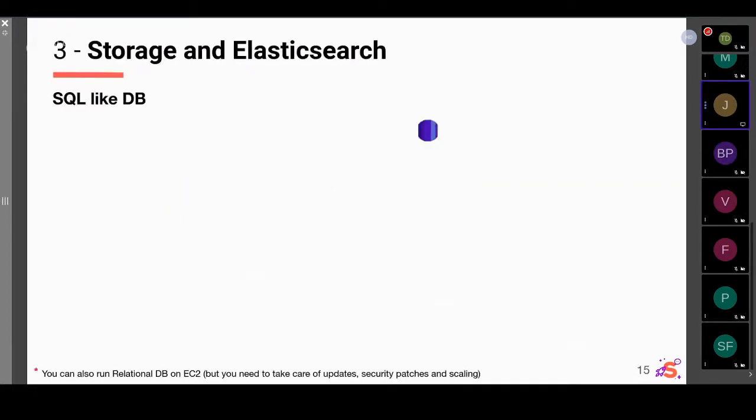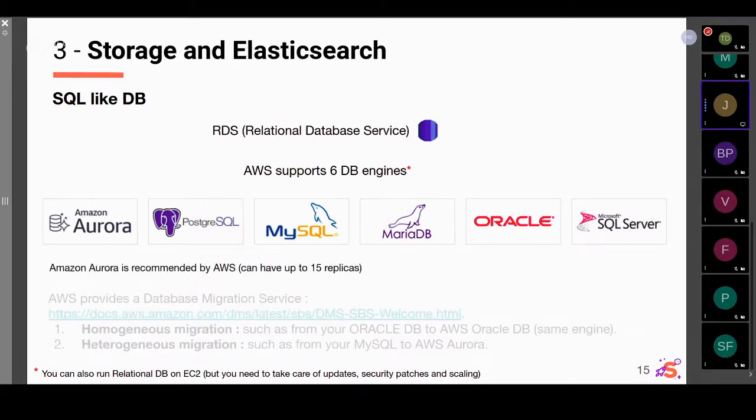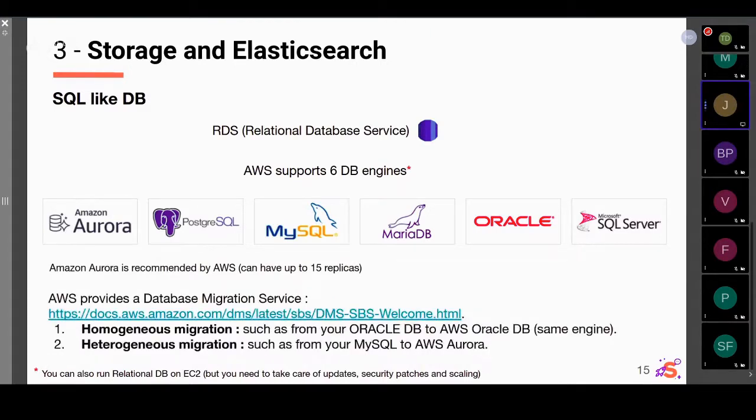Okay, great. So once the data is in AWS, how to store it? That's the next question. The first method which comes to mind is to store the data in SQL. And in AWS, we have a fully managed SQL service called RDS. 6 engines are supported by now. You can configure read replicas for all of them to avoid throttling in the primary database. And maybe now some of you are going to ask, hey, if I have some databases in my on-premise infrastructure, how to move to the cloud? In this case, AWS makes it really, really simple, as it provides a full migration service. So you can copy your data from on-premise to AWS, either in a homogeneous or heterogeneous way.